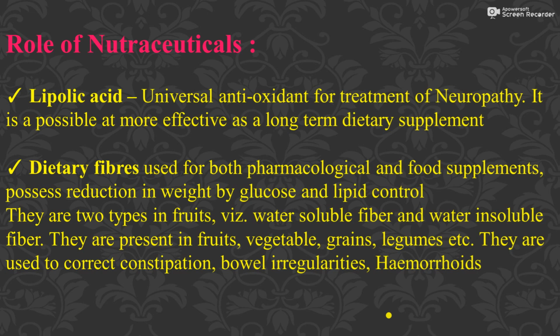There are two types in fruits, in that water soluble fiber and water insoluble fiber. They are present in fruits, vegetables, grains, legumes, etc. They are used to correct constipation, bowel irregularities and hemorrhoids. Okay, these are the nutraceuticals in that: lipoic acid. This is a universal antioxidant for treatment of neuropathy, and it is possibly more effective as a long-term dietary supplement.